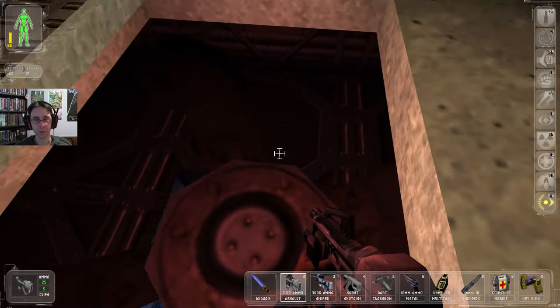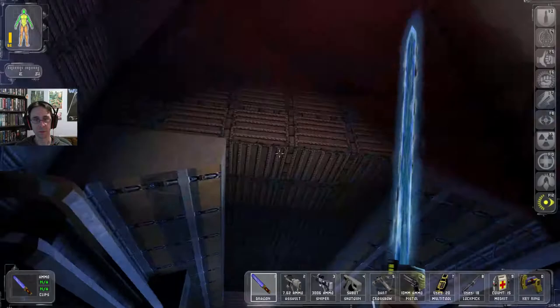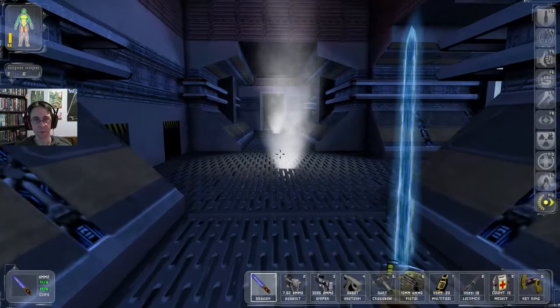You have to destroy these things, I think. Yeah. Whoa, what's going on? Yeah, and then you drop here. Wow. And my legs. Holy shit, whatever.